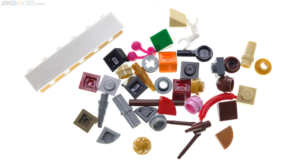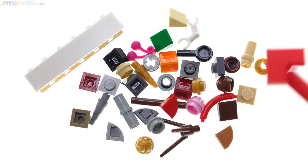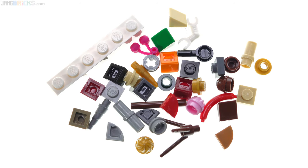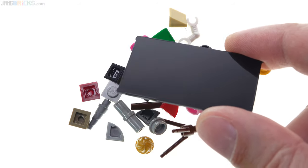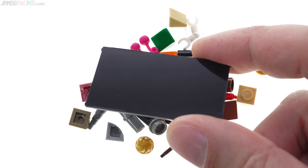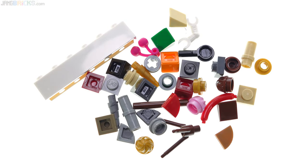The leftover or spare parts for the set, as usual, include one of each of the smallest items. There are also a couple of unicorn horns — one in silver, one in gold — and all sorts of interesting one-by-one pieces. But then there's the elephant in the room: a one-by-six-by-one white brick that's not supposed to be there — that's a mistake. I got an extra of the wrong piece, so I was missing one that I needed. Fortunately I had an extra in my own collection, though I had to remove a sticker from it. LEGO does make mistakes every once in a while, and this is why they have the replacement parts service — they're pretty good about replacing parts, but it doesn't help you when you're actively building.